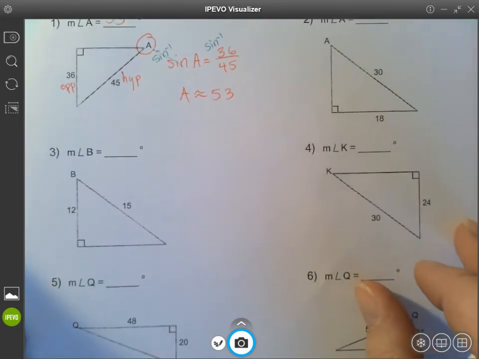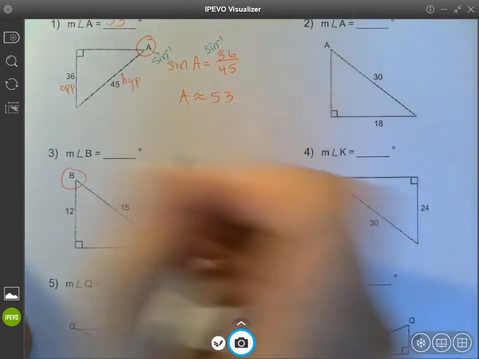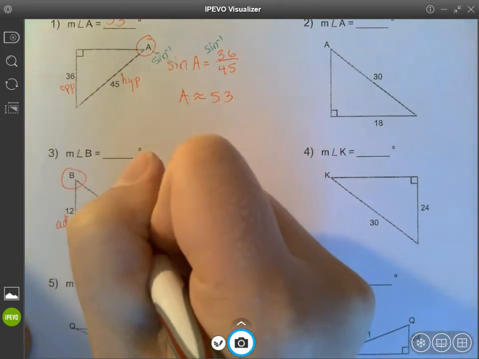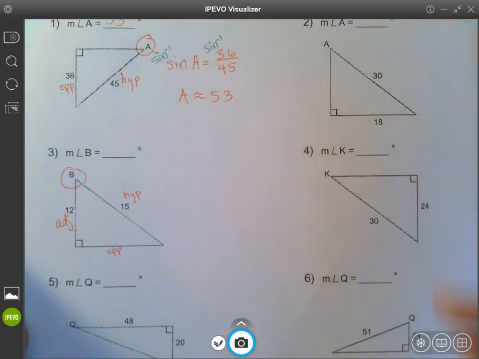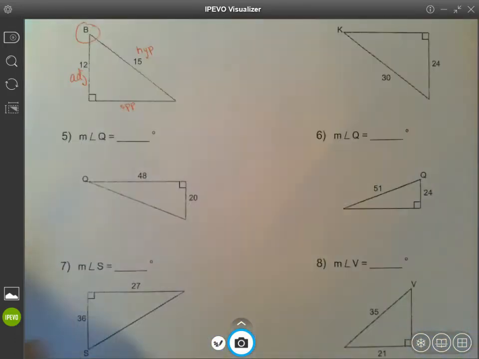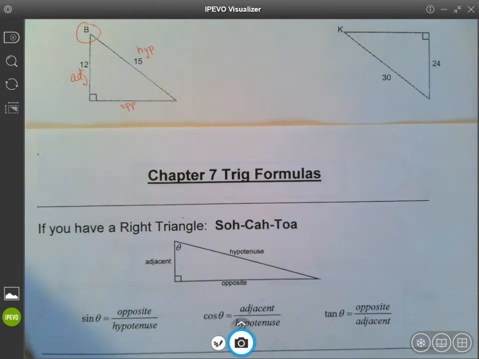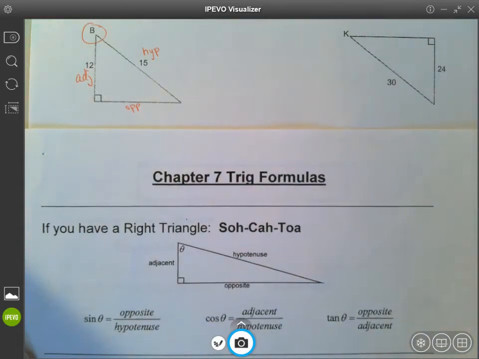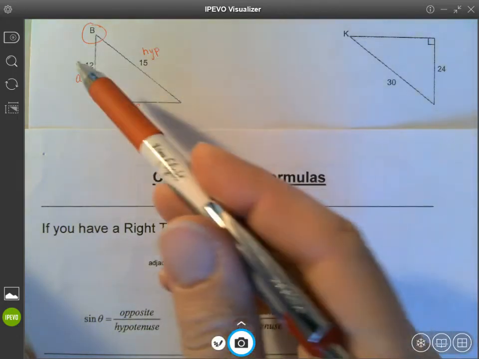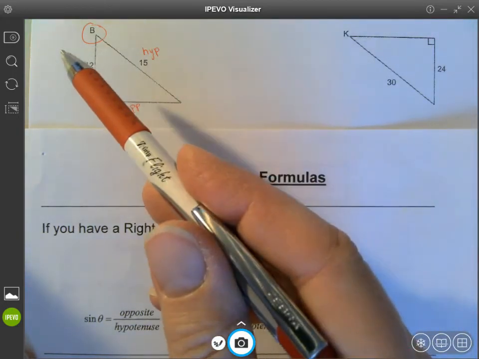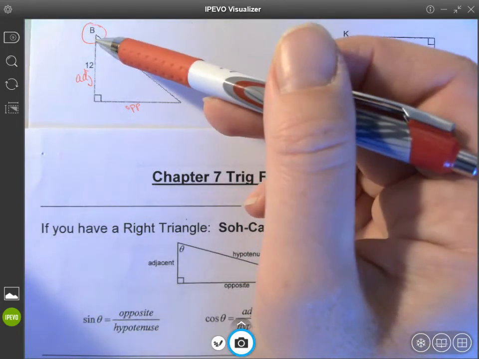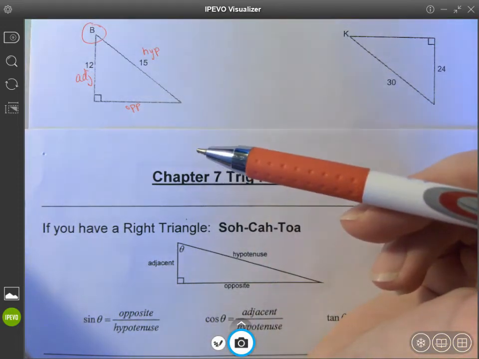Okay, I'm not going to do one more, but I just want to talk about one more. If I look at number 3, and I need to find the measure of angle B, I have the adjacent, remember this is your opposite, I don't know anything about it, and I have the hypotenuse. So which trig function do I have to use for number 3? If I have the adjacent and the hypotenuse, which trig function am I forced to use? Which one? Cosine. Absolutely. Now, if I wanted to, I could find the missing side using Pythagorean theorem. Especially if they ask me to find another angle, I might have to use Pythagorean theorem if I have to find both angles in the missing side.